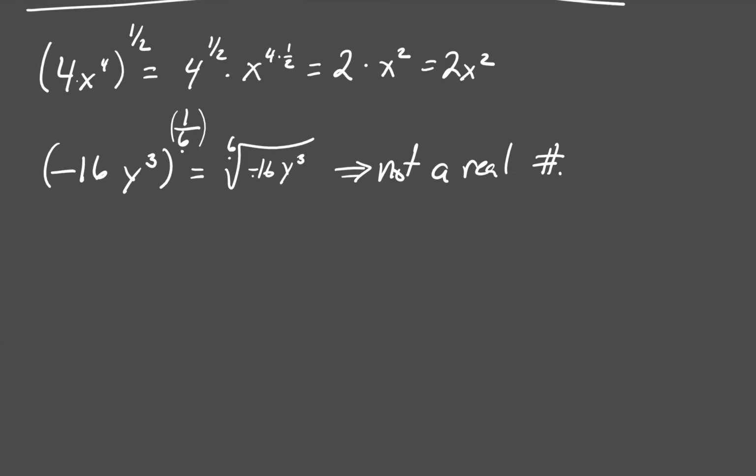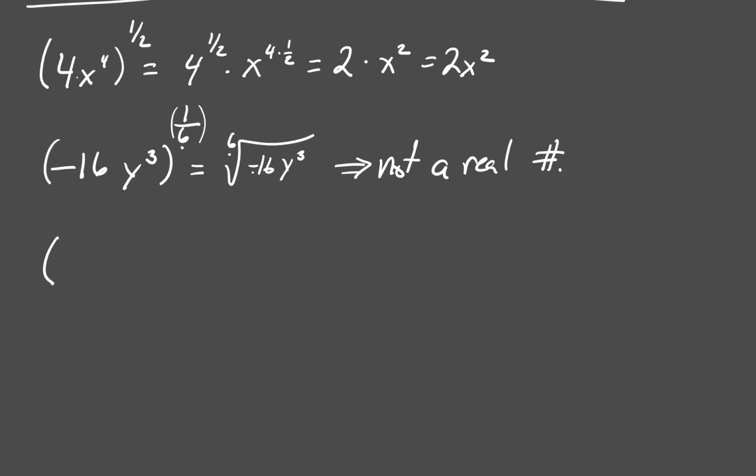Let's look at maybe, say, x plus 5 to the 8th, all to the 1 over 8. So I'm taking the 8th power of something, and then I'm taking the 8th root of that 8th power. Well, this is even, right? And so the even roots always give me something positive out, so I'd like to say it's just x plus 5, but it has to be positive all the time, so I'm going to put it in absolute values so that I get that positive root out all the time.